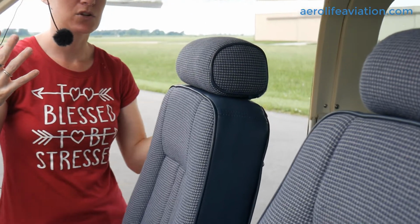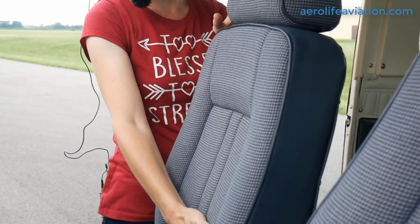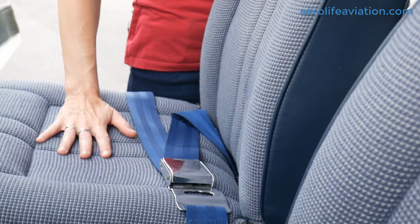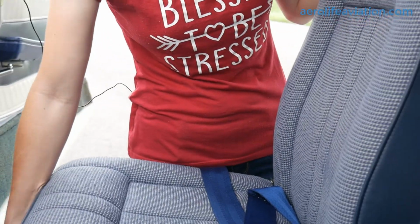Taking an overall look at the interior of the plane, a lot of it is original, and that just shows how well kept this plane has been, because if you look at it, it's clean, it doesn't have a bunch of cracks or anything on the plastics anywhere, and that just shows that it was maintained really nicely. So the seats are kind of a nice vinyl with the cloth inserts. It's very comfortable how they have it set up with the section in the bottom for your sitting. The back has a nice support to it.